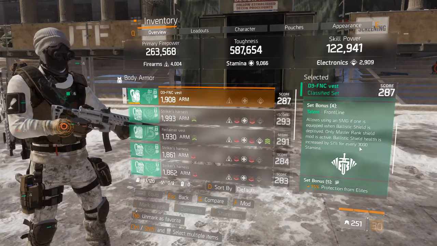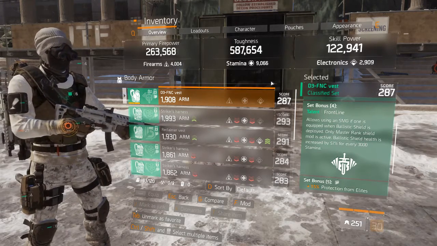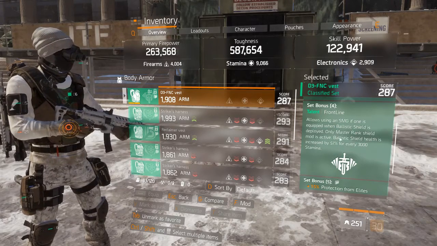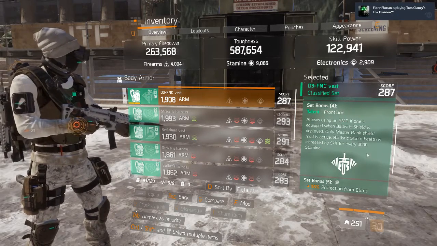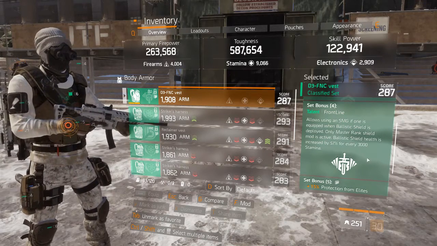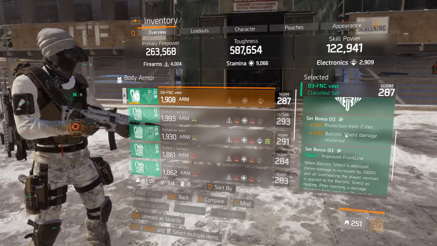Now this 4 piece basically forces us to run exactly 9000 stamina, because we can get the buff 3 times. So if you are running lower than 9000 stamina, you're going to be losing 57% health on your shield. By stacking 9000 stamina, we get about 171% health on our shield. Then 5 piece gives more resilience and more protection from melees, which is good if you're doing PvE.